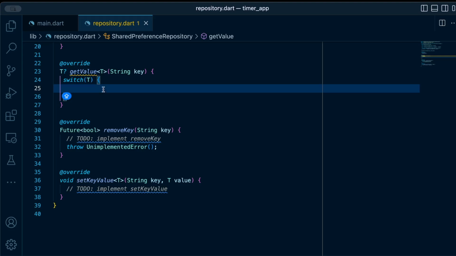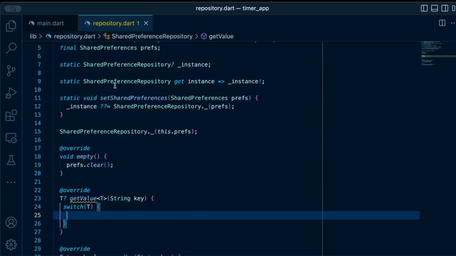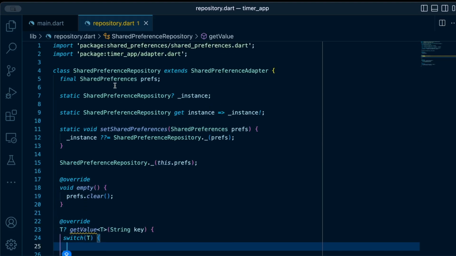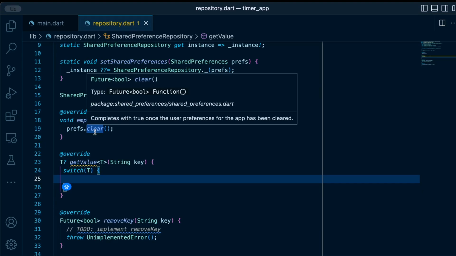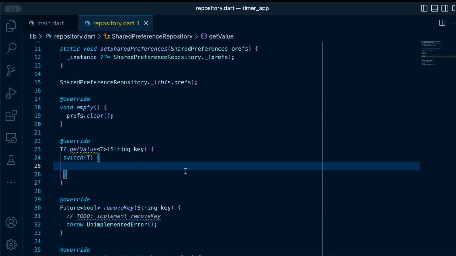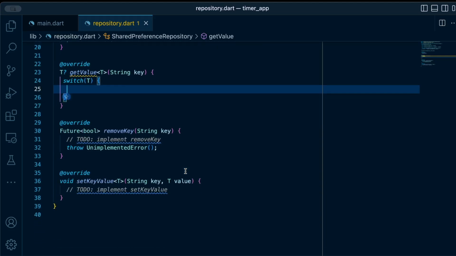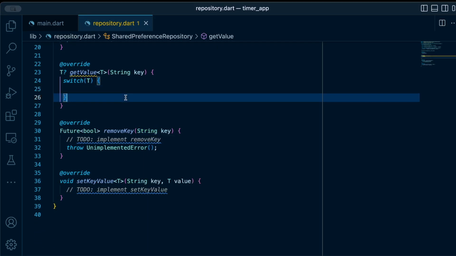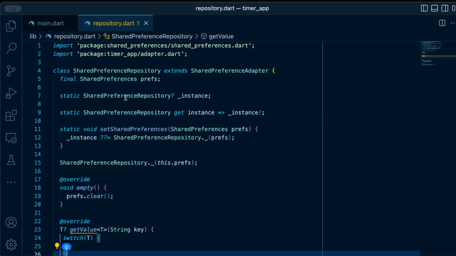And the beauty of this for you, in case you want to implement shared preferences in your application, is that you just need to pick this repository class and inject it in your application, and then you end up interacting with it. With the logic that I've created here, you can just pick the class as is, put it in your project, and then proceed to work with it. So I've just created a template of some sort.